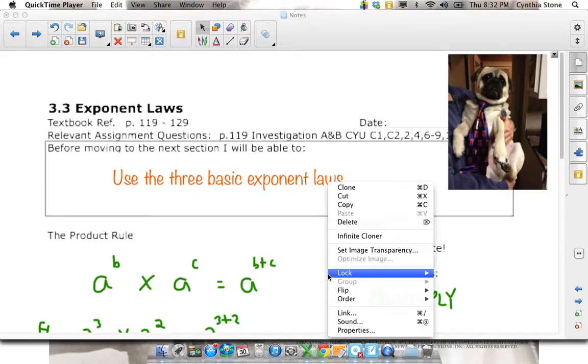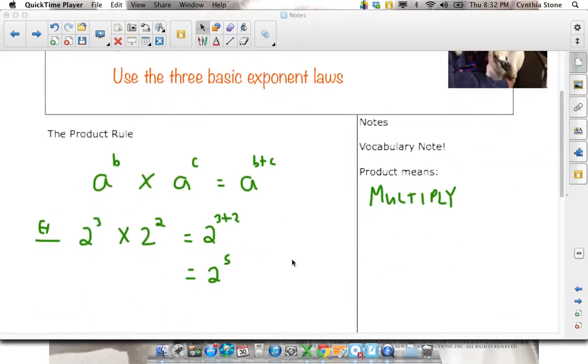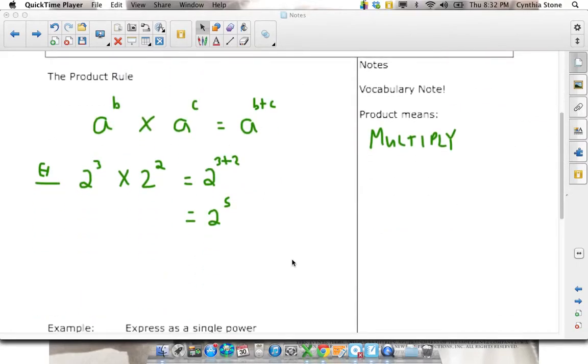Okay, first rule we're going to learn is called the product rule. And it just says that if you have, this is supposed to be a generic example, where you have just letters. So I'm going to show you the letter example, then I'll show you a number example. If you have some number, we're going to represent it with a letter, A, to the exponent B, times the same number, but to a different exponent. And that's really important to get. Same base, but different exponents. But if you were to have that expression, it works out to A to the B plus C.